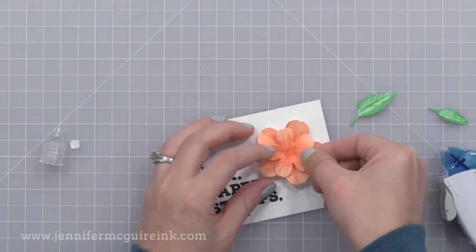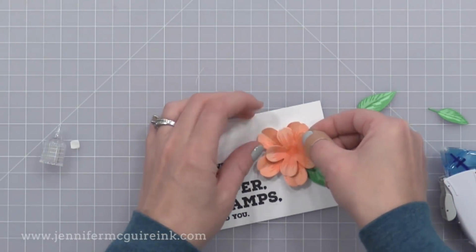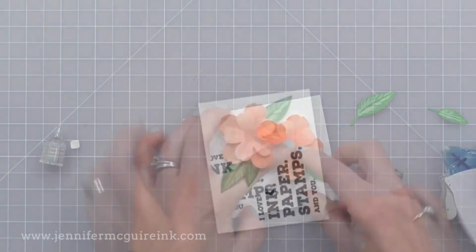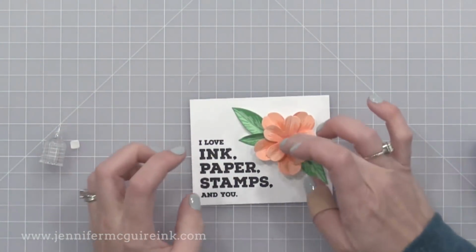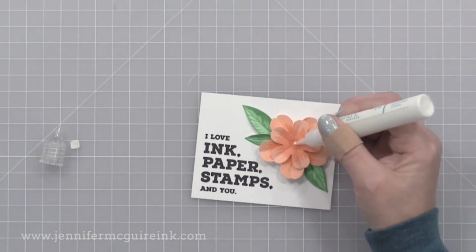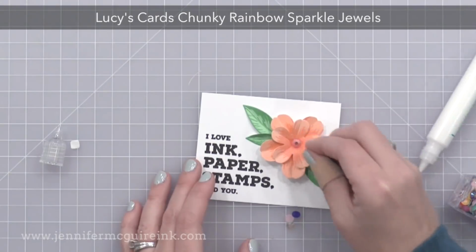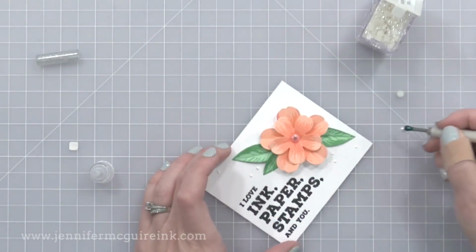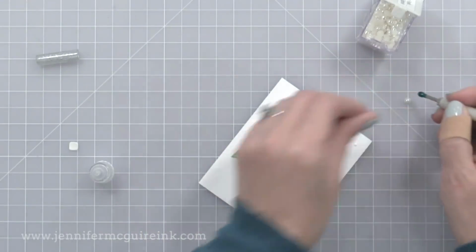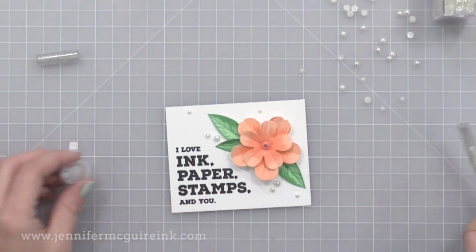In the middle, I'm putting 1 foam adhesive square and adding the other flower on top. I want to keep as much dimension as this as I can. I will mail this in a padded envelope so that it is protected. In the center of the flower, I'm adding a new Lucy's Cards Chunky Rainbow Sparkle Jewel. These are a larger size jewel that are perfect for the center of flowers. Around the flower, I'm scattering a few simple pearls just for accents.